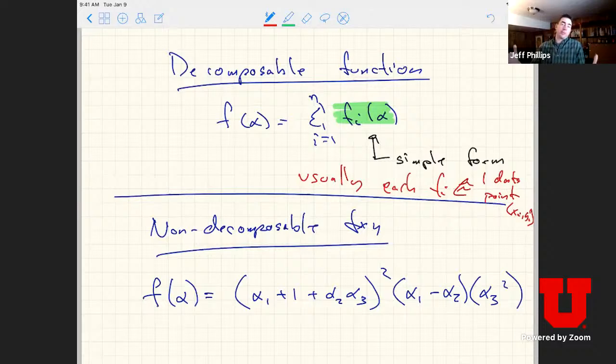Whereas for this non-decomposable polynomial, I could decompose it into these terms, and maybe I could run stochastic gradient descent on those individual components. I'm not sure that would necessarily make sense to do. They aren't intuitively independent of each other, which underlies why you think stochastic gradient descent should work, because these should be kind of independent terms that are all being added together to represent the full data set or some underlying function that it's drawn from. So that's really what intuitively distinguishes decomposable from one of these other things.